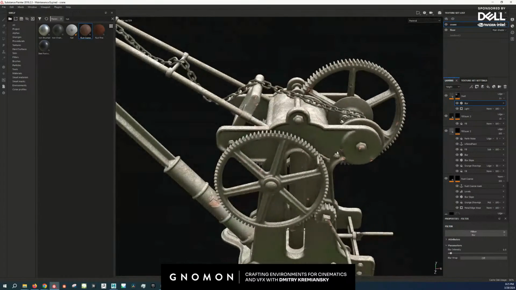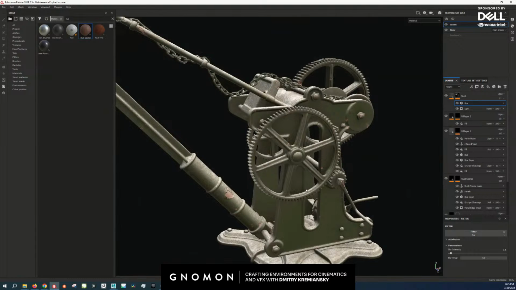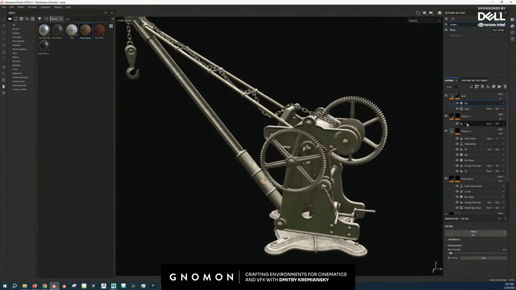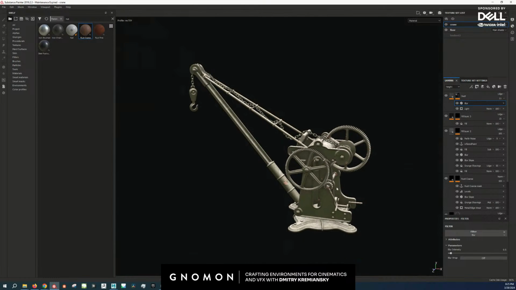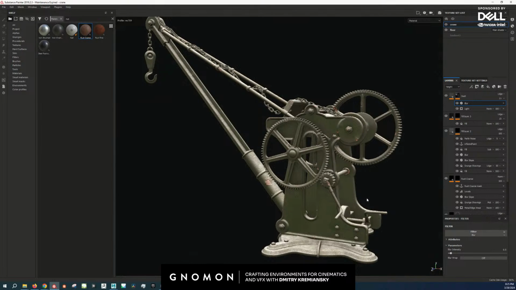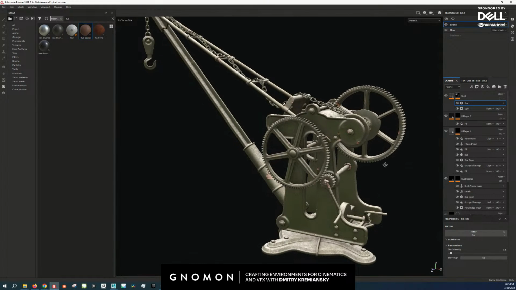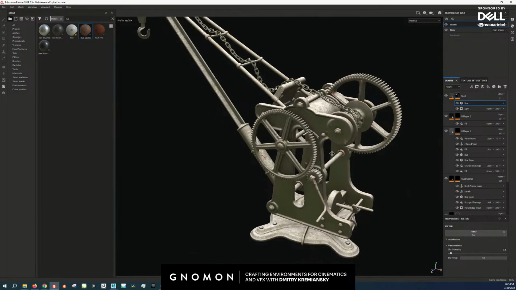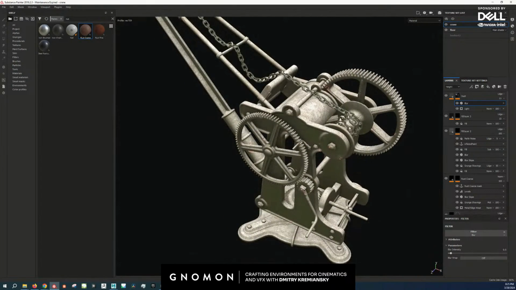And when you're using dust, keep in mind that surfaces that are often being used, like for example those wheels and cogs, would not necessarily be getting as much dust simply because they're used. So you might want to manually remove those dust layers from those things, and you need to paint it out. But I think if we're working on a prop that has been standing there for a while, we can do it as is. So I think by default, this dust is too intense, right?